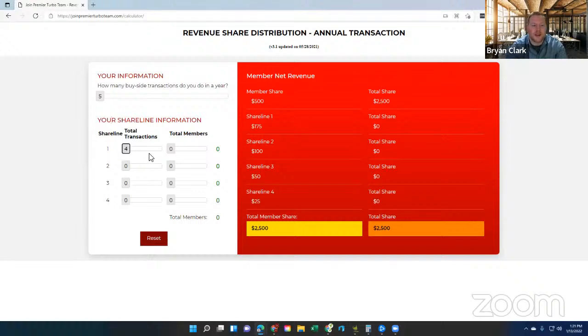And then if we take a look and just say our average person that joined did 5 transactions as well, and we look at total members. So let's just say you were to bring on 5 agents or refer 5 agents out to this program that joined under you. You can look at what your total share would look like over the course of a year with what the average agent in their program is doing. And so you guys can go ahead and play with this and run the numbers on all of these things. See if this is something that you would have interest in or something that would benefit you.